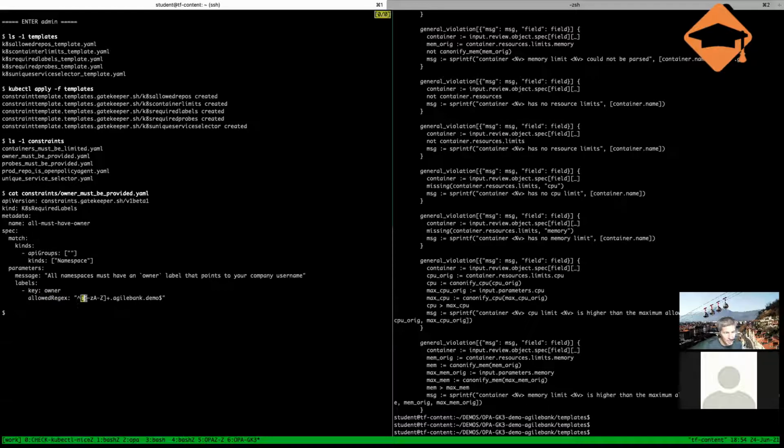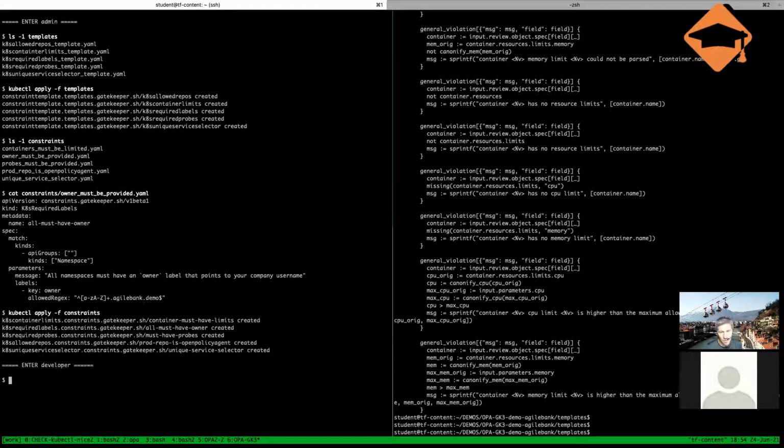So basically we can have any alphabetic character, not alphanumeric, but alphabetic, followed by .agilebank.demo, up to the end of the name. So that's quite a nice rule to have. So from now on, we'll know who our namespaces belong to. Okay, so we've created all those different constraints.